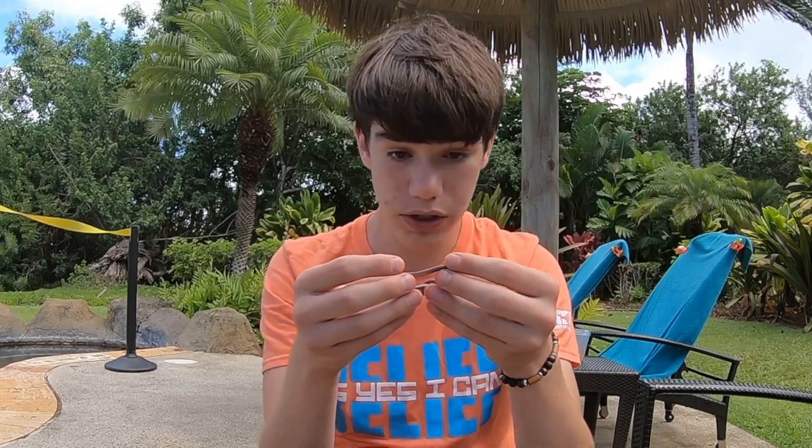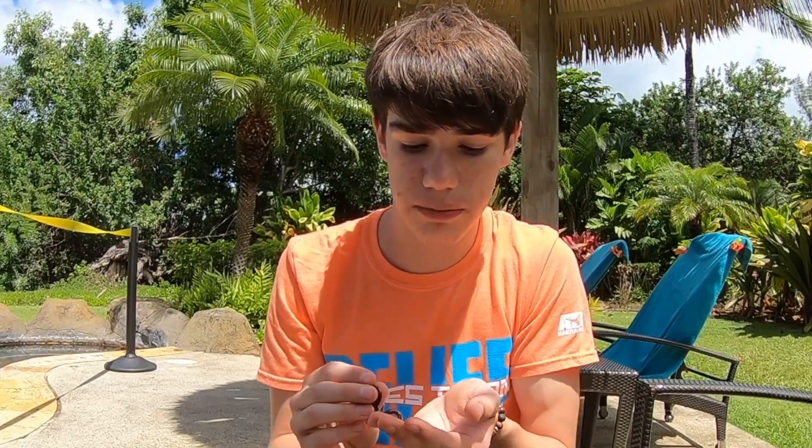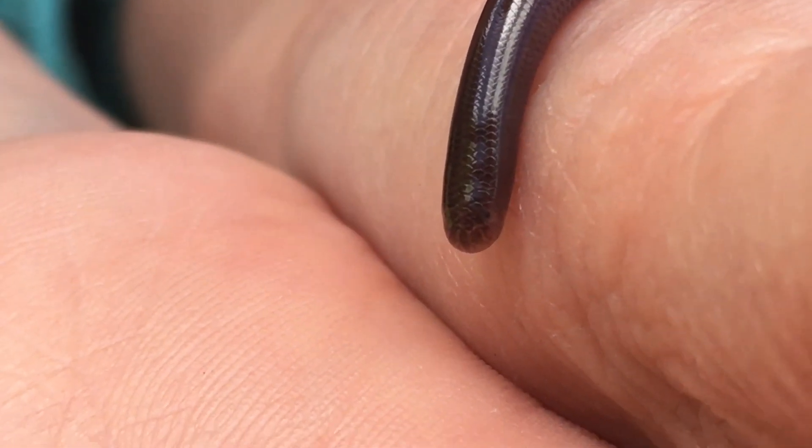You'll notice it's a really small snake. Is this a baby? No — blind snakes are very small. In fact, this I would say is a big one. This is not a dangerous snake at all. It's a non-venomous species. It gets the name blind snake because they have vestigial eyes — vestigial meaning they don't really work; they've kind of de-evolved. These guys are a fossorial species, which means that they live under the ground.